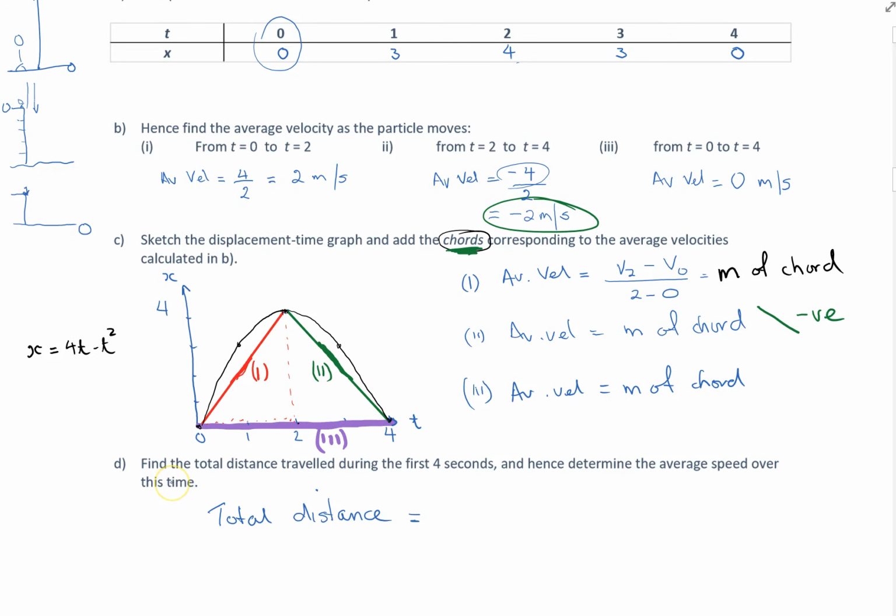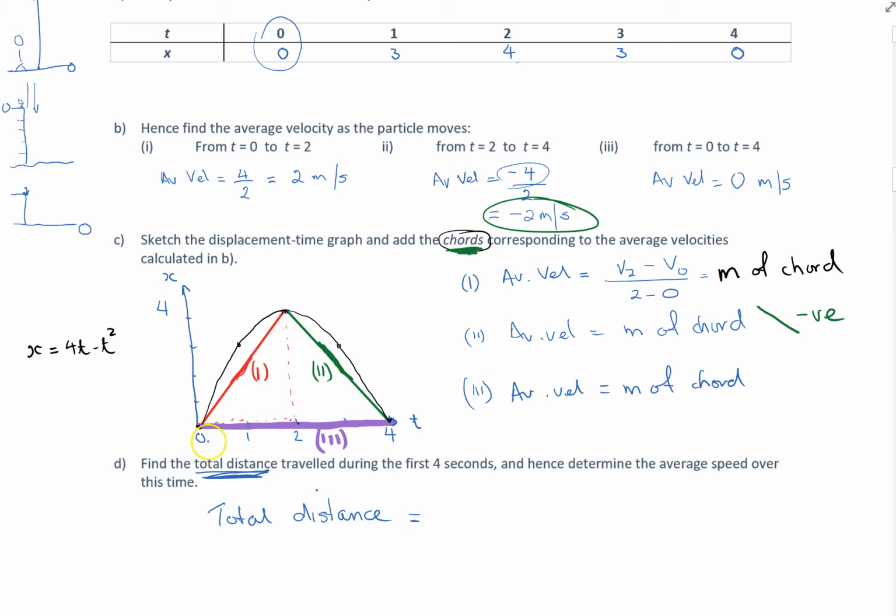And then in part B, it's asking for the total distance. I guess we don't have an equation for the distance, so we've got to rely on our understanding of what has happened. But put yourself back in the position of what's going on here. A particle has been fired vertically in the air. So imagine you're throwing a ball vertically, you throw it up, it goes up a certain height and it comes down. How far does it travel? It travels up to its maximum height and back down to the ground.